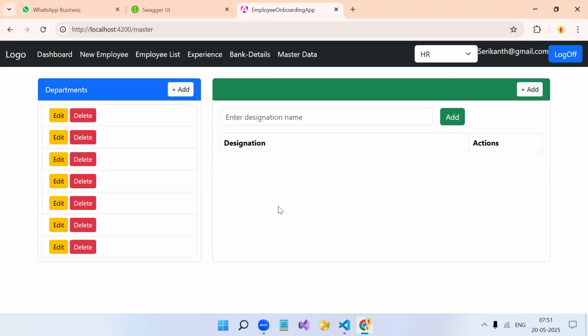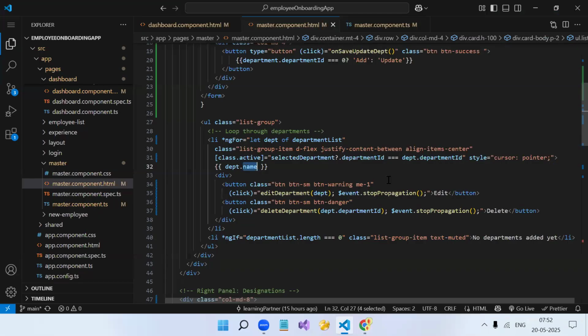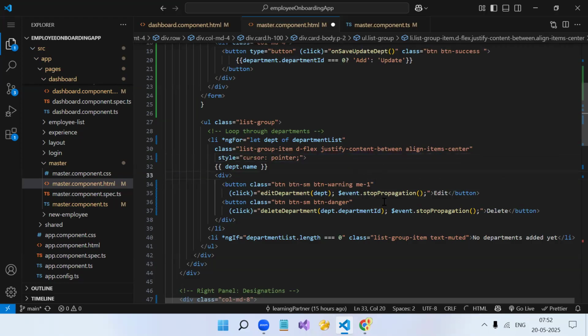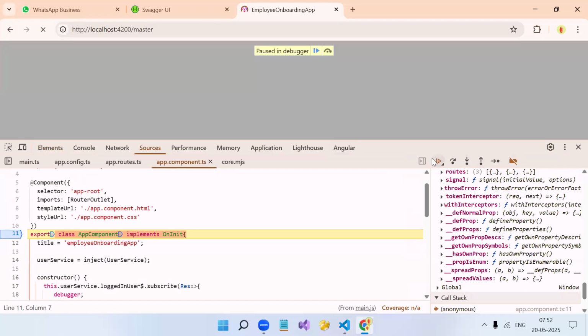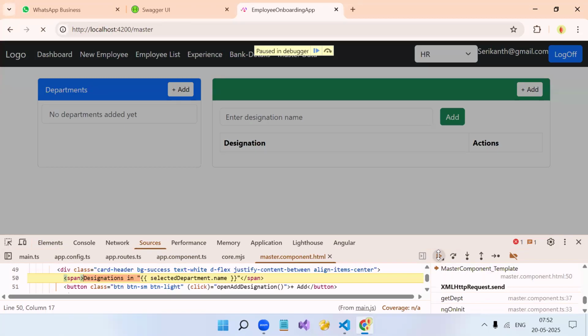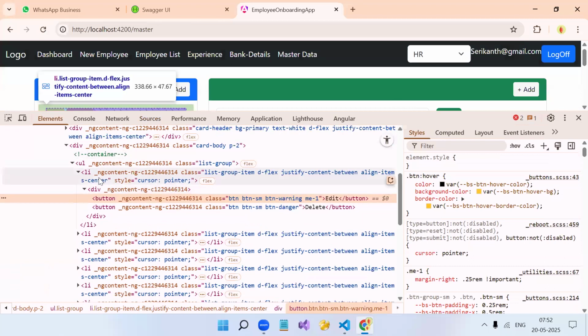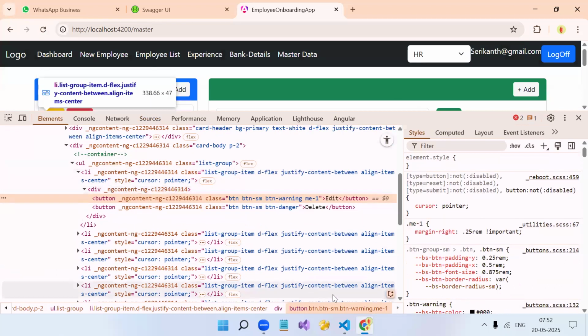Let's check it. So we got it, but why is data not available? Department name, why is it not visible? Li is there, directly div is there.